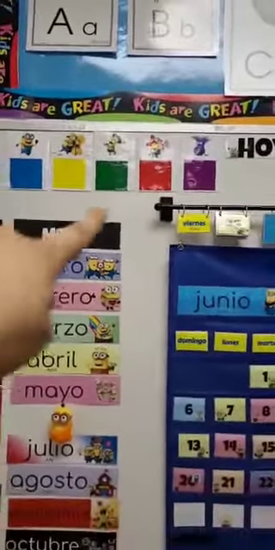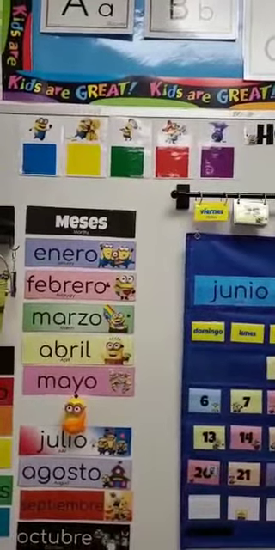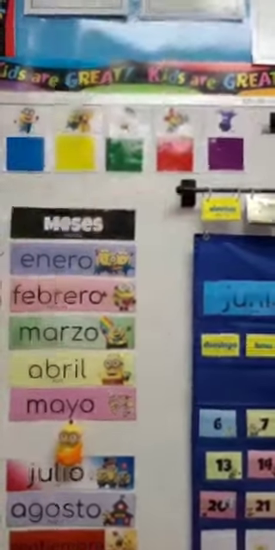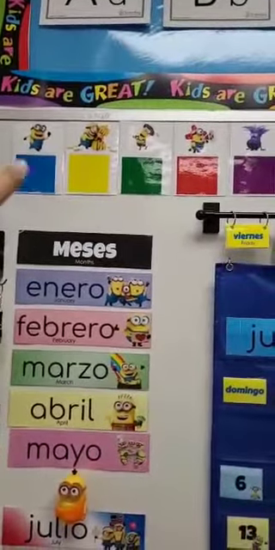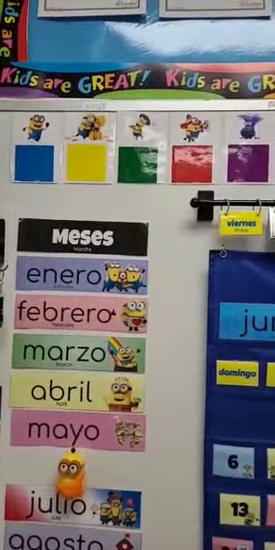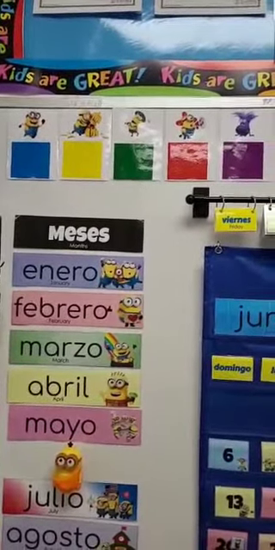Now I'm going to explain these up here. These are my table group colors, so this will be like the blue table, yellow, and so on. Basically I put the points that they make in the game, or so far I've been just doing it whenever we play a game and we use our ringers.